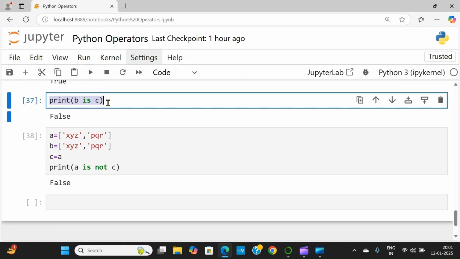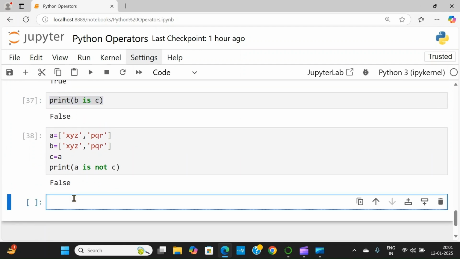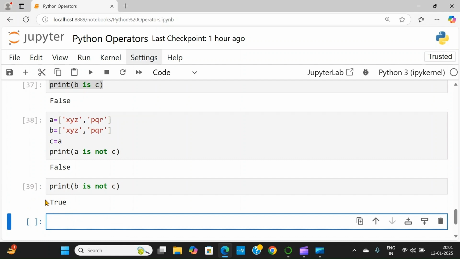If I write b is not c, it will return true. Yes, correct. So it is returning true. So when you go for is and is not, generally we need to check whether the object is the same or not, that is, whether it is holding the same memory address or not. So this is for the identity operators.